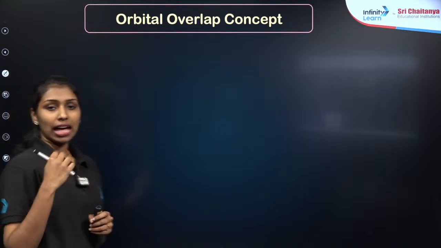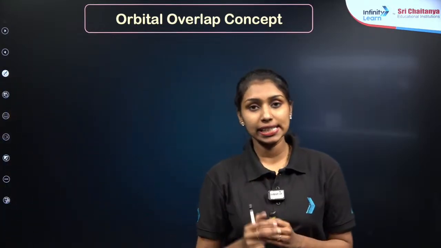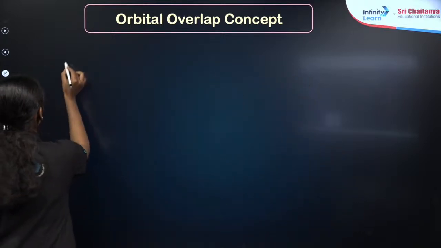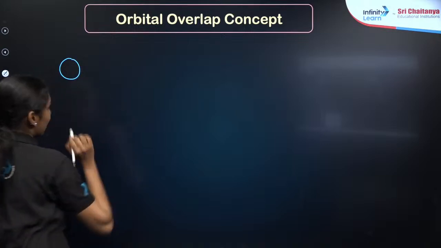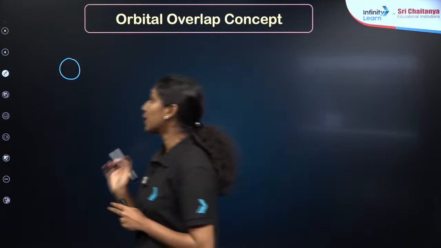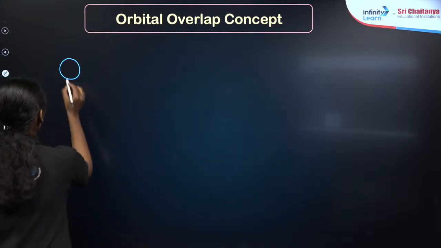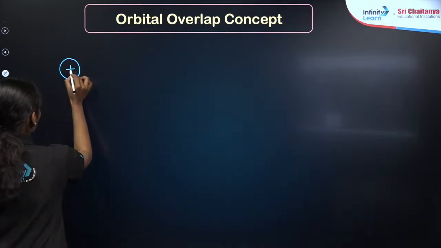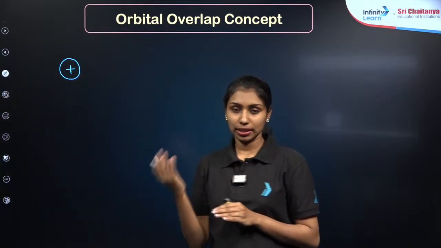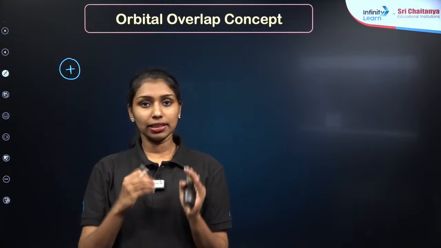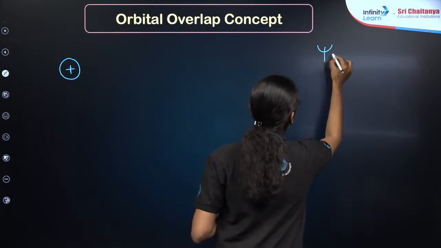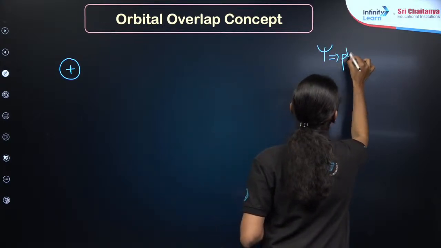I hope everyone has an idea about atomic orbitals. You have already studied this in your second chapter, the structure of atom. You must have an idea about the shape of the s orbital. The s orbital always has a spherical shape. If I am considering the s orbital here, I will give it the sign of plus. You have already studied in the structure of atom chapter about the signs of the orbitals. There will be plus and minus signs. It depends on the wave function, psi. This denotes the phase of the orbital.